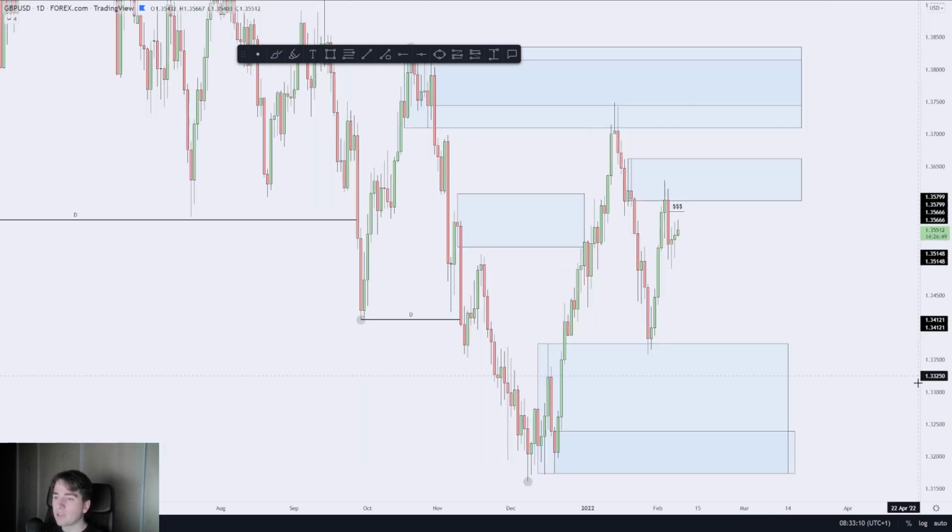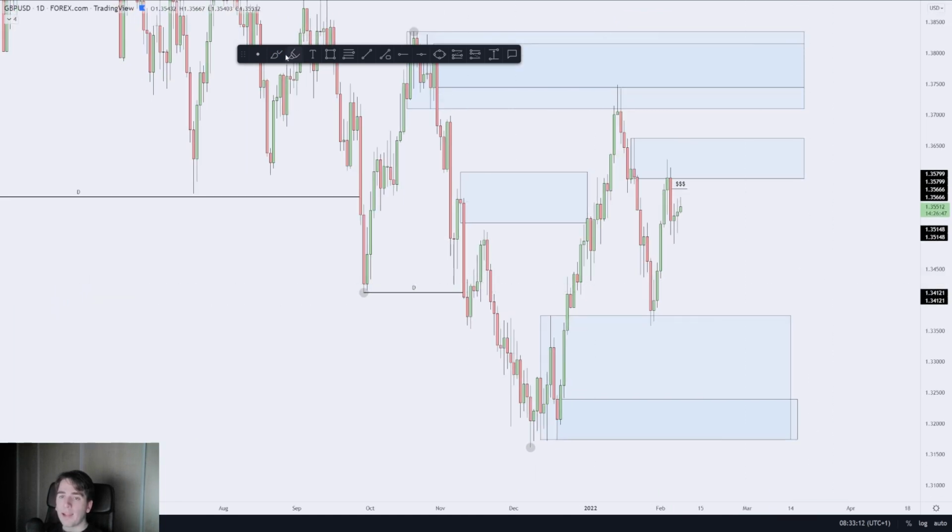Going quickly in towards the daily as well, we have this daily bullish candle which got engulfed by this bearish candle, meaning that at the top there is some supply located on the daily. Therefore, I would prefer to still see a push up higher before the next move down. So yeah, that is that for pound dollar.